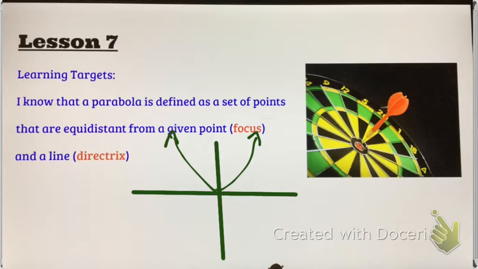So what that really means, when you think about a given line and a point, is if there's a point on the parabola, like so, and there's some point that's like a focus point, and then there's some point on this directrix line, that's actually what this is. A parabola is a set of points where the distance between that focus and this directrix line are equal. So let's get into it, shall we?